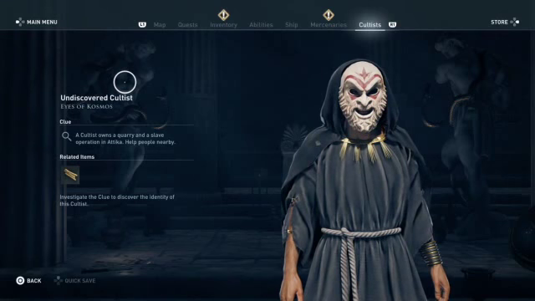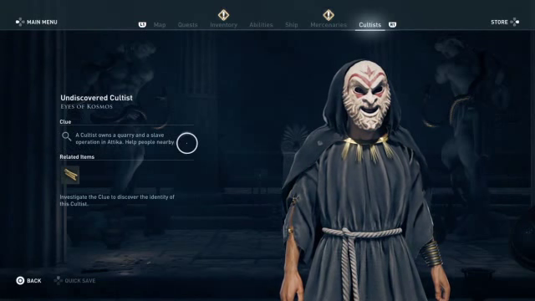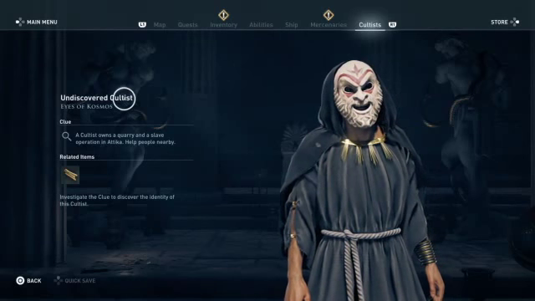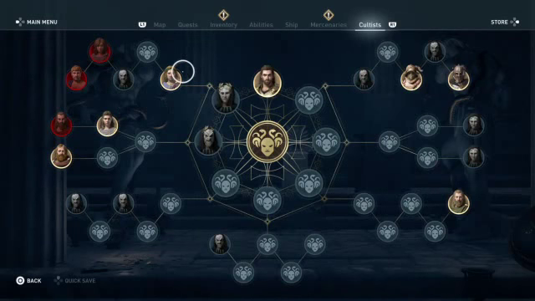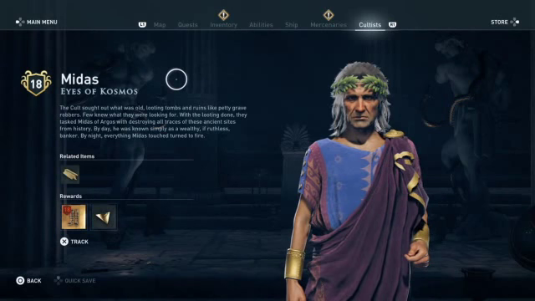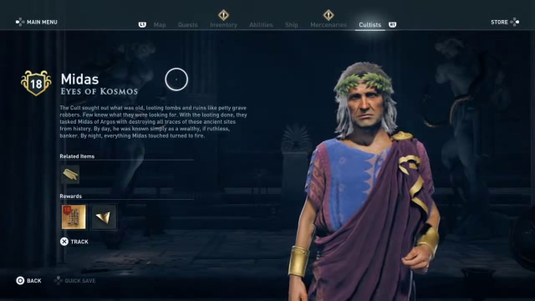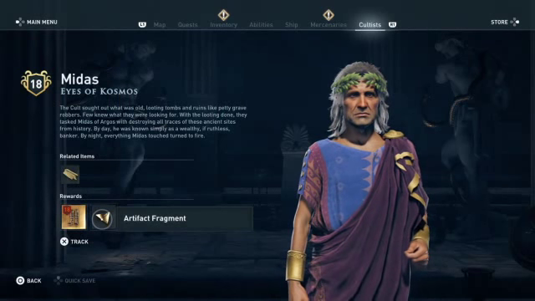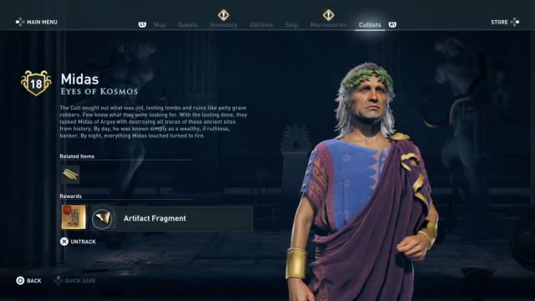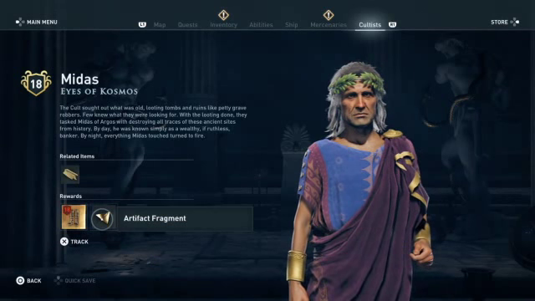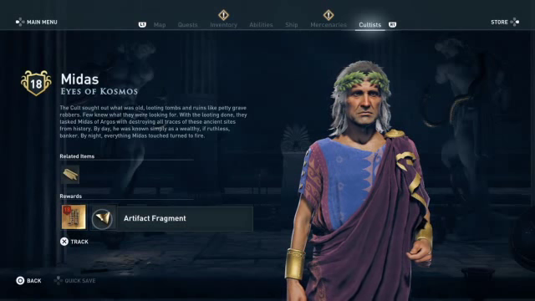Let's see. Yeah, and right here, clues. I don't have any clues for him, so I can't unmask him just yet. No one is ready to be unmasked. I unmasked them all the other day. These are just really easy to go through. This kind of shows you what the rewards you're going to get. So these artifact fragments, these are for your Sword of Leonidas, if I'm not mistaken.